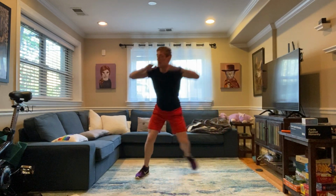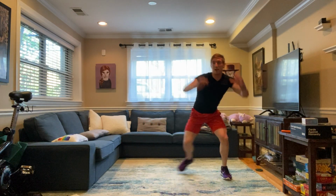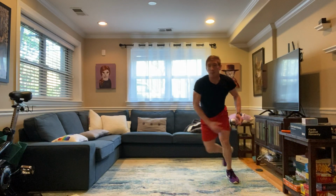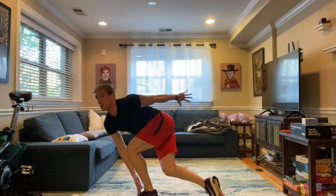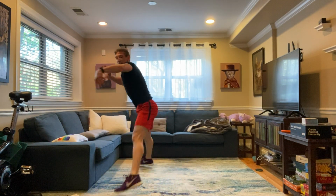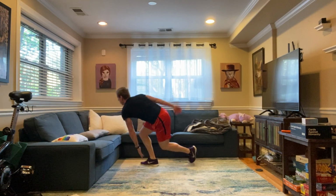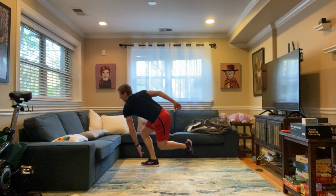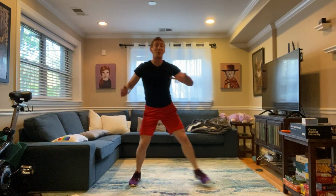3, 2, 1. So generally during the rest period, I'll be showing you what you're going to come to as soon as you hear that little chime. If you want to make this a little bit harder, jump a little bit further. Maybe reach for that toe. That'll get you that little squat, hitting that deep glute area. Keep it up. Heart rate should be super elevated by now.